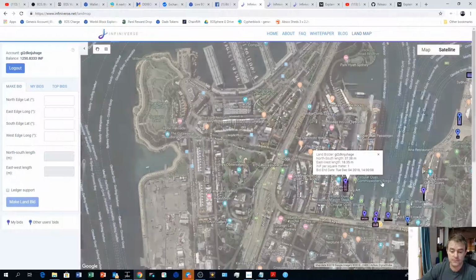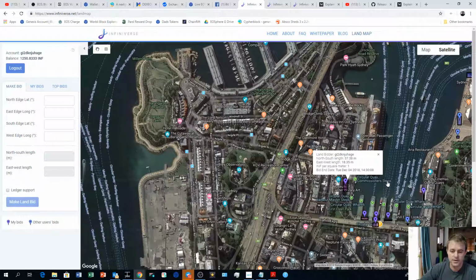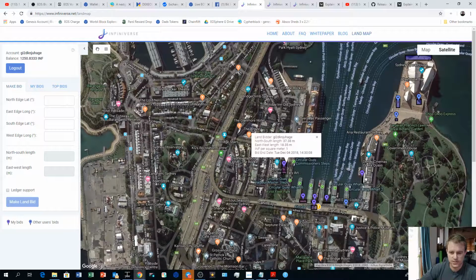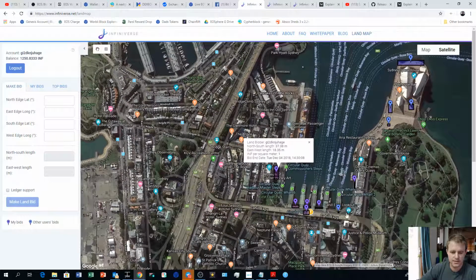But feel free to use the links below, have a muck around with it. Especially with airdrop tokens, you're not really risking anything to muck around with tokens that you got for free. And I'm not much of a gambler, so I haven't really used any of the gambling dApps that have come out on EOS yet. But this one sort of struck my fancy, so I thought I'd have a play with it.